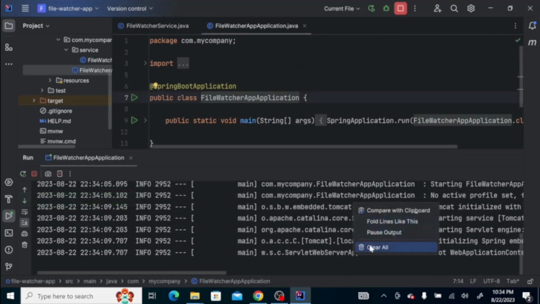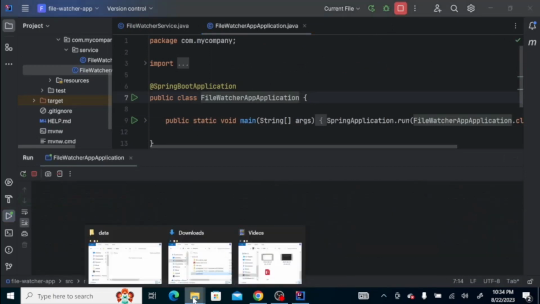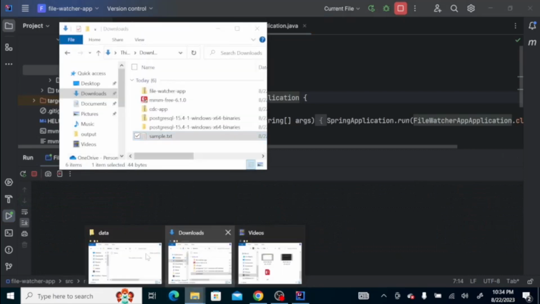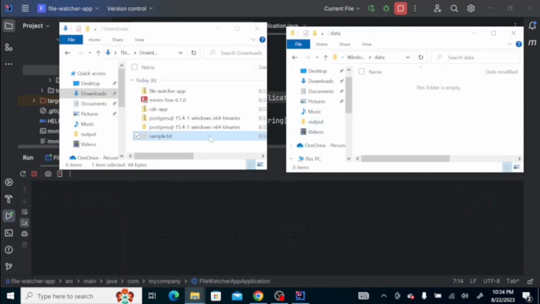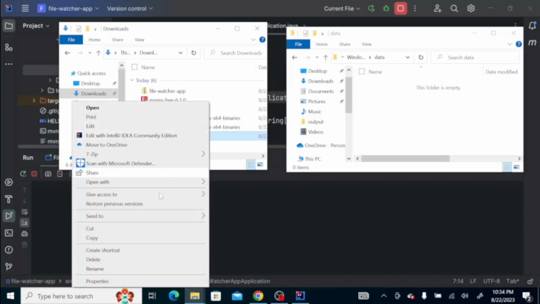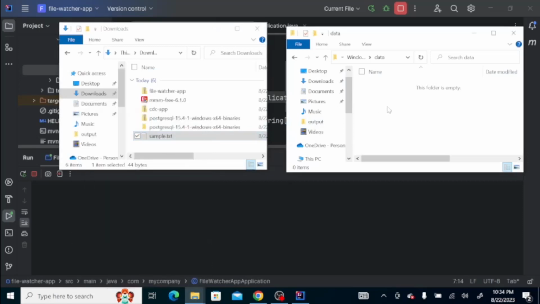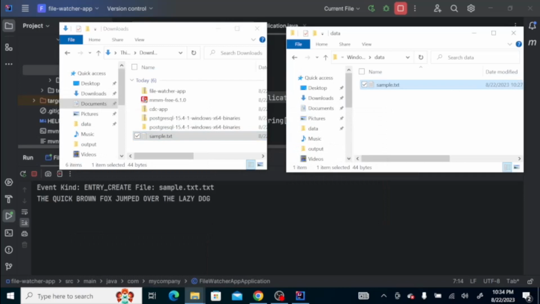So let's clear the console and then copy the file, paste. Okay, so the monitored file we were able to see based on this log, and the content of the file we're able to read. So that's it. Happy coding.